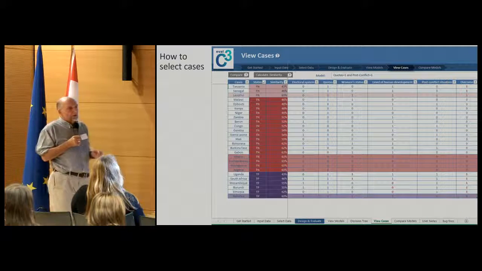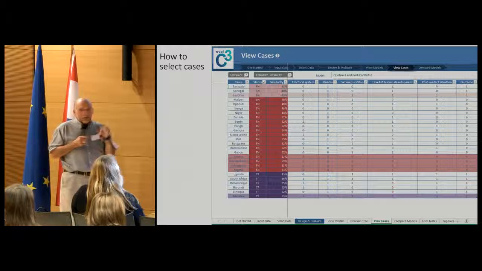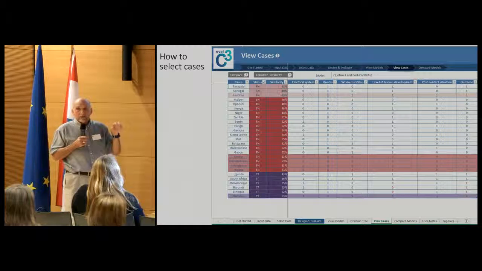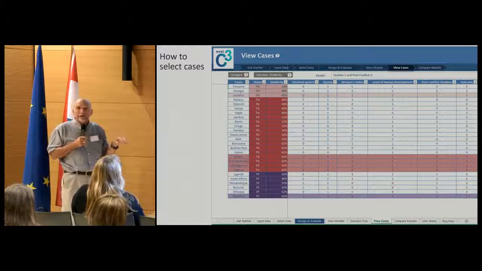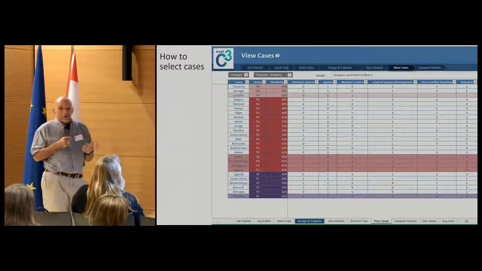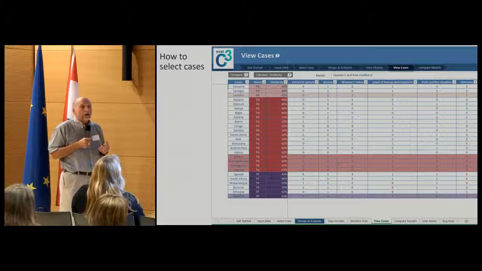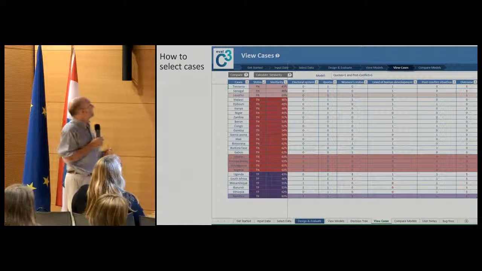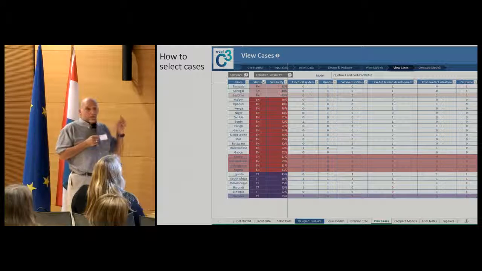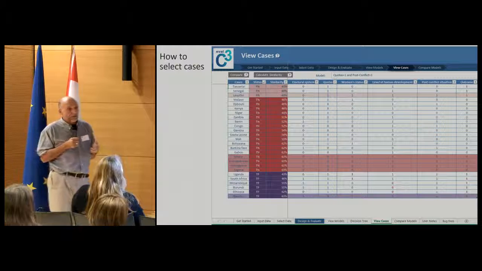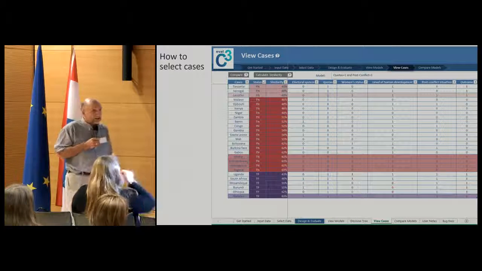Now, if we find a causal mechanism working in the modal case, and then we go and look at the outlier case, and we find the causal mechanism also working there despite all these other extraneous differences, it gives us a bit more confidence that that causal mechanism might be the explanation behind this association that we're looking for. It's not proof, it's just a stronger form of evidence. We can also click on the compare button up there, which will enable us to nominate a particular country and then find the most similar and most different country if we want to make other forms of case selection across the categories in the confusion matrix.